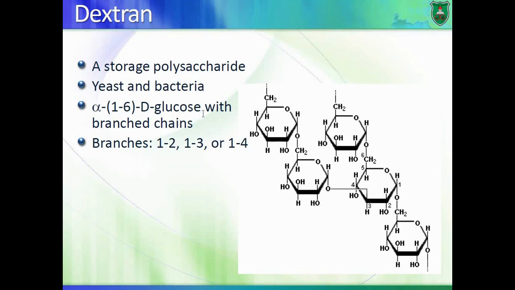So bacteria can colonize these networks of molecules and stay there for a longer time, acting on teeth to damage them and form caries or decay. It's made of glucose again, but this time the glucose residues are connected through alpha-1,6 linkages, as you can see here, and they have so many branches of different types: 1 to 2, 1 to 3, 1 to 4, etc.